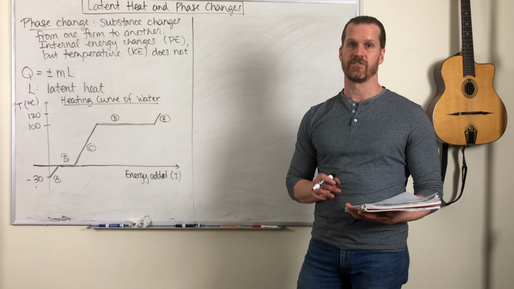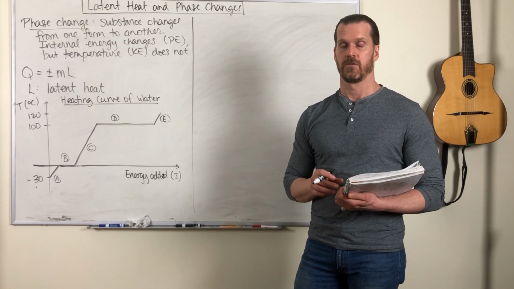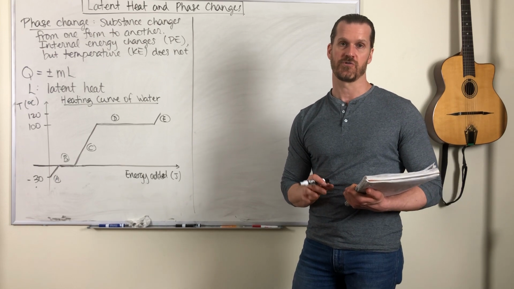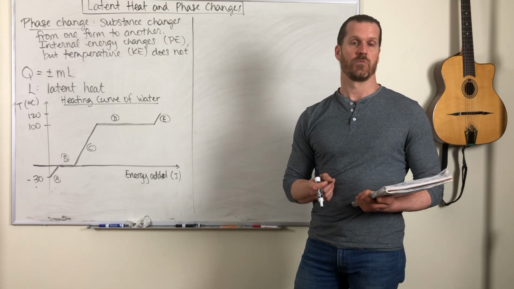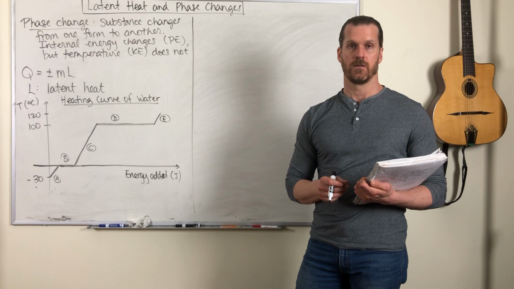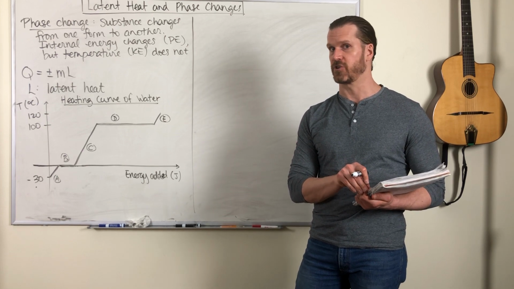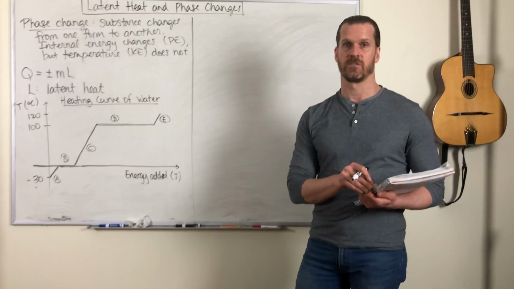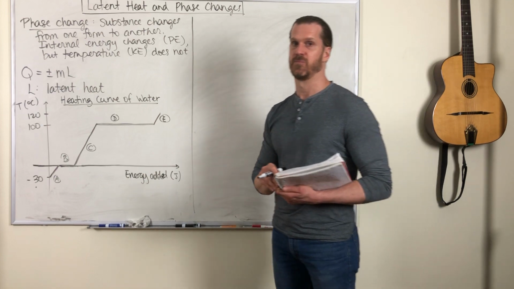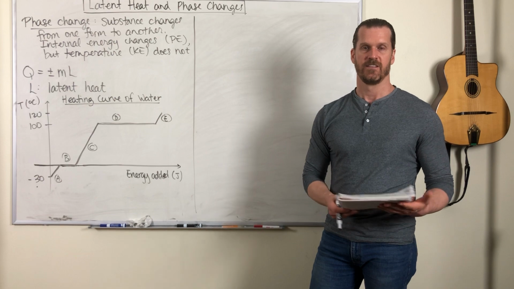There are phase changes having to do with the crystalline structure of a material. The microscopic arrangement of atoms will change in response to temperature. That's a phase change. Materials can become magnetic or non-magnetic above or below a certain temperature. Materials can become superconducting below a certain temperature. And there's many other types of phase changes that occur in nature. But we'll just deal with the most familiar ones here, melting and boiling.